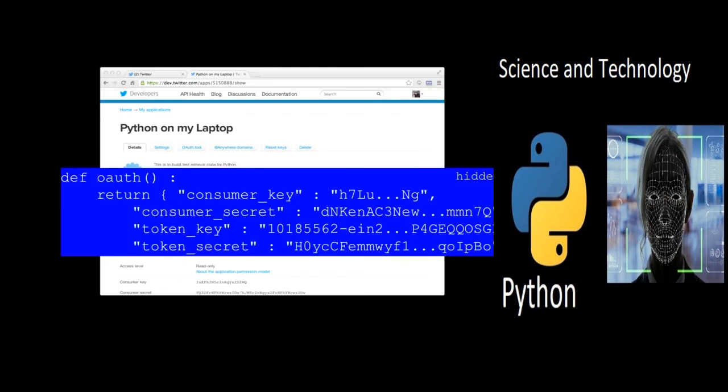And it gives us some values. It gives us a consumer key, a consumer secret, a token key, and a token secret. And you get to regenerate these. There's this file called hidden.py, and you edit it and copy and paste all the stuff from those pages, those 4 values, into these strings. Now, if you download my code, I don't have my keys in there. I've got some placeholders. So you have to get to this web page on Twitter, copy these things in, and then the twurl code will start to work.